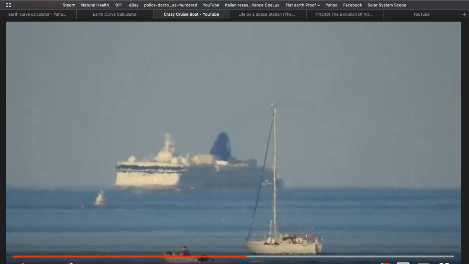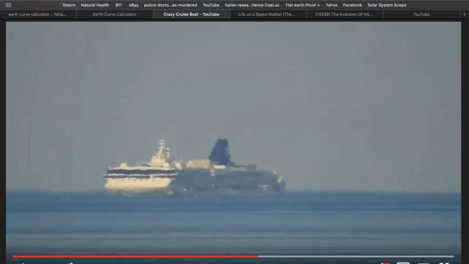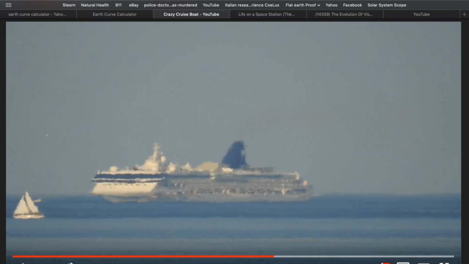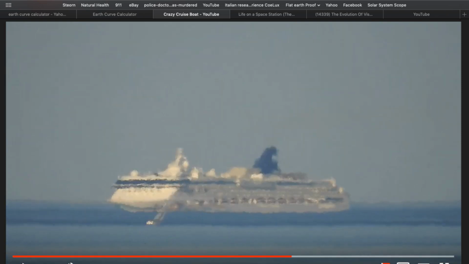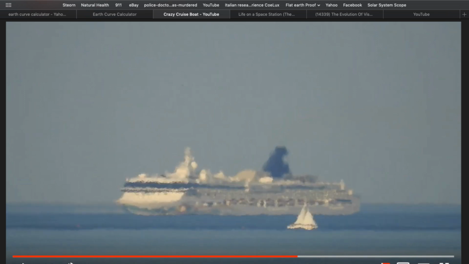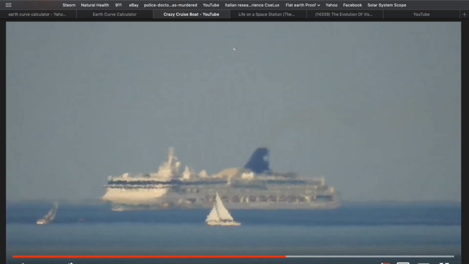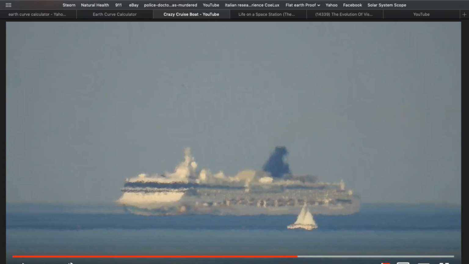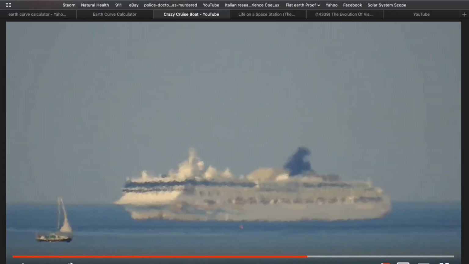So now it looks like it's at the horizon. Remember, I'm now moving forward. It looks like, oh, now it's just straddling the horizon. But remember that banding that I asked you to look at? That banding is still there. But right now, there's a small region where you can see through that banding. And you can see the bottom of the hull, and you can see the painted design.